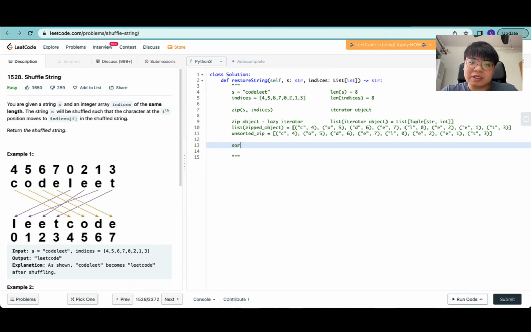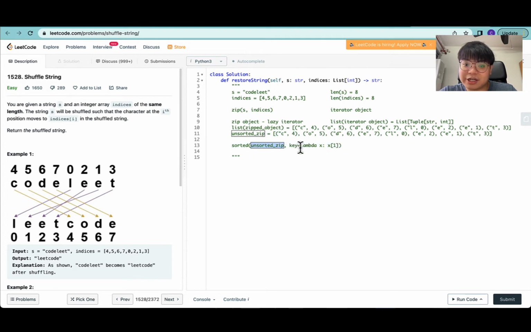And if we call sorted on this unsorted zip, and you specify a key function which this sorted function will use to pass this tuple. This X over here represents the tuple in each of these items in unsorted zip.